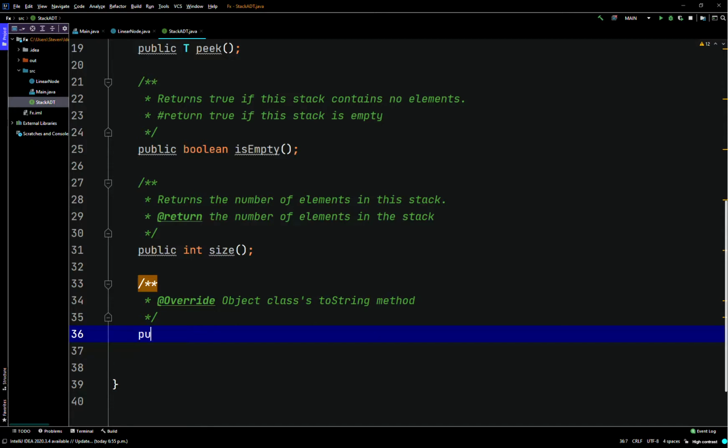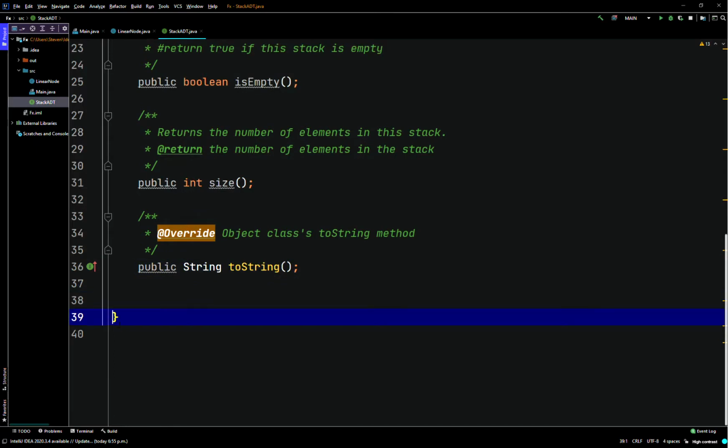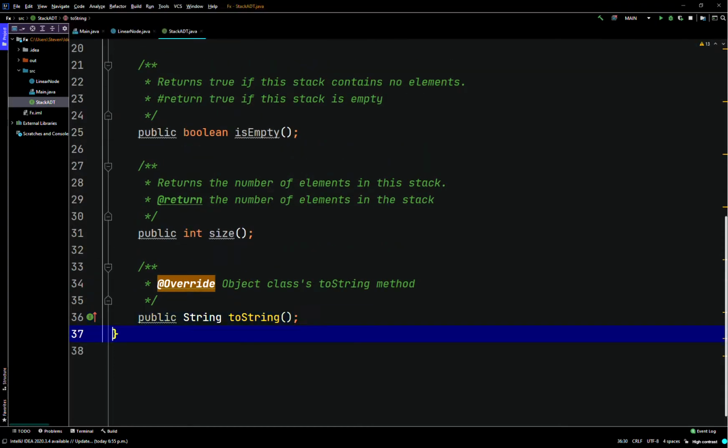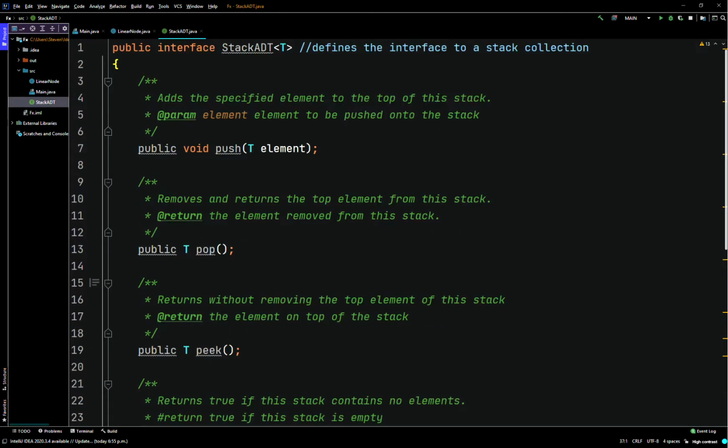We'll say public String toString. Okay, so that should be okay. Just save that.